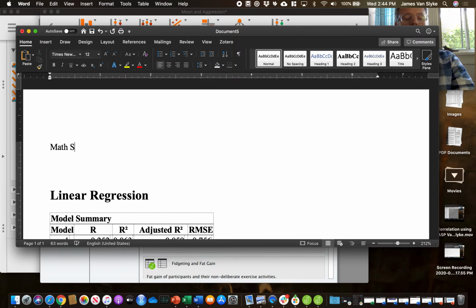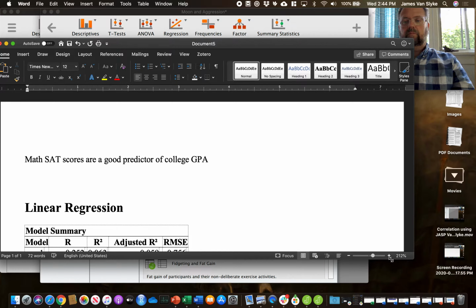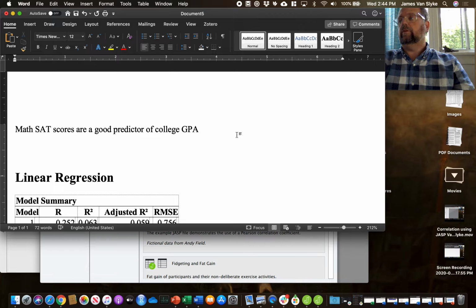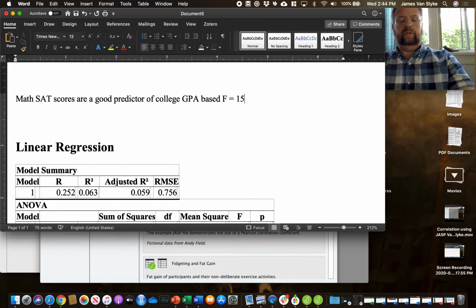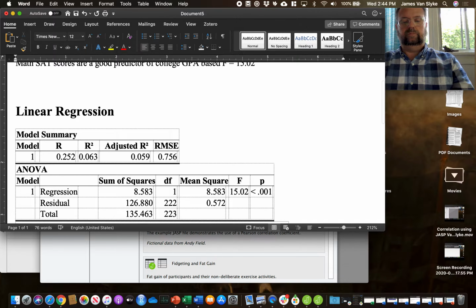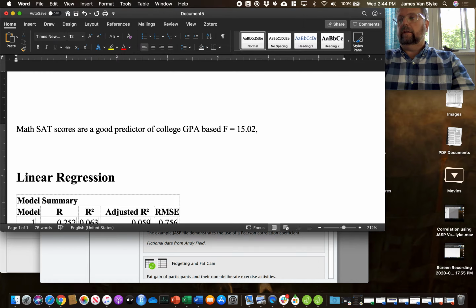So math SAT scores are a good predictor of college GPA, based on our F value of 15.02, and then our P value of less than 0.001.